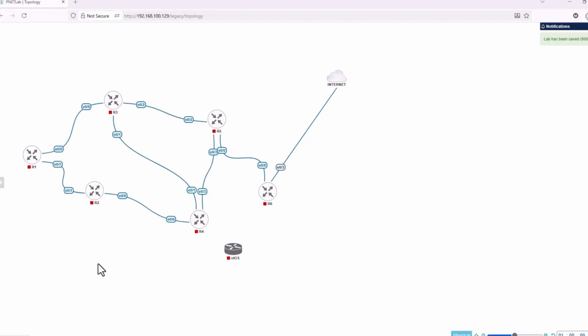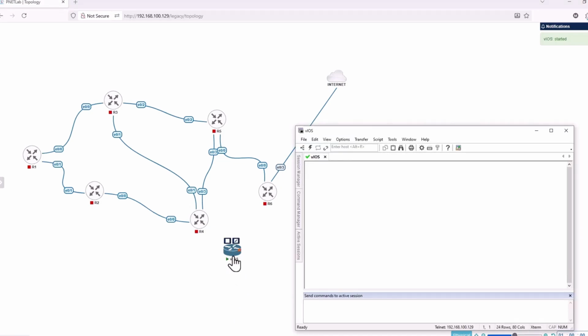Okay, in this lab I actually have two types of devices. You can see that there are some regular IOS devices and there is this IOS XE device. I'm just going to go towards this one. This is going to be much better. I'm just going to start this, and when I start this, I'm going to connect to the console port.